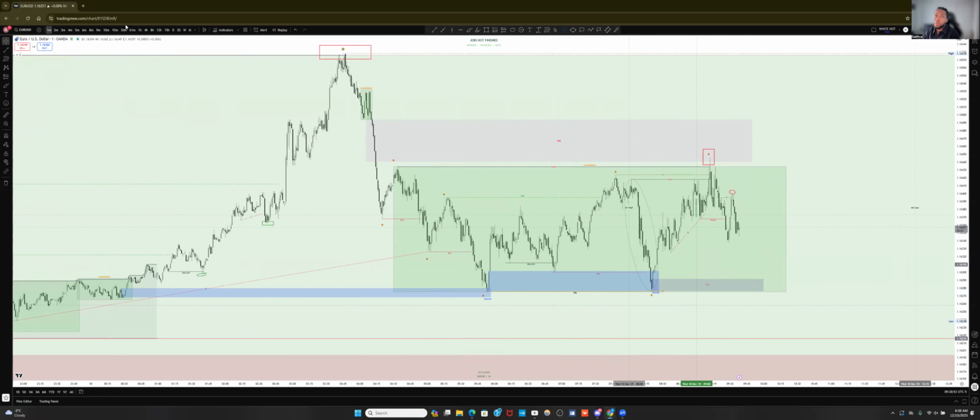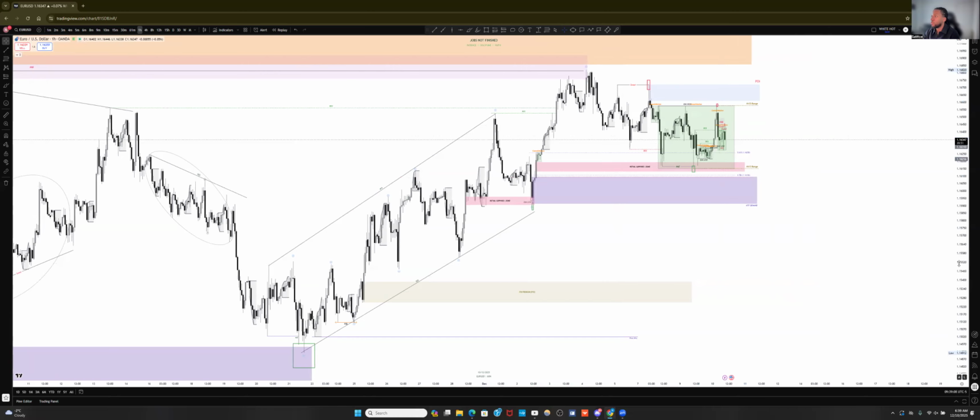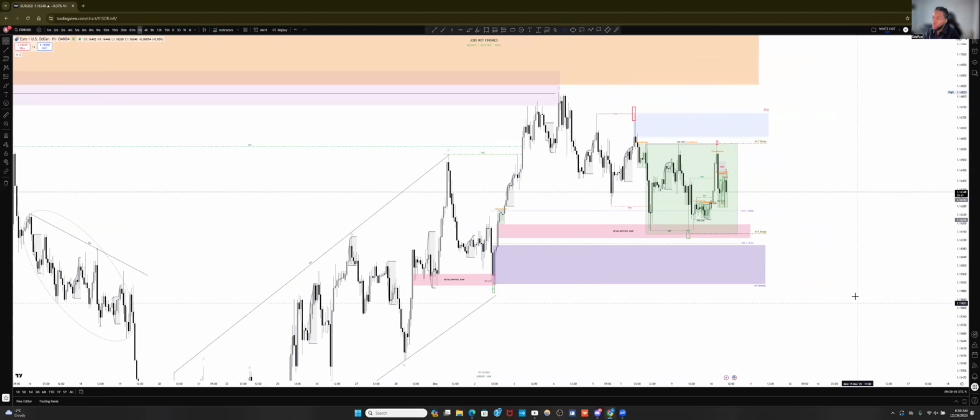Mind you, keep in mind, we are still inside of a 1-hour consolidation range. All of this is happening in this 1-hour consolidation. So there's no need for us to force anything in the market besides wait for price to show us its hands. We have a clear understanding of this was the last low that led to this high that broke structure. We understand that price retraced and has reached a discount range.